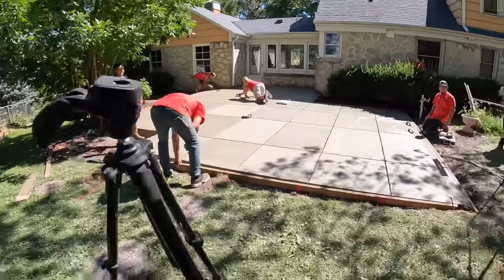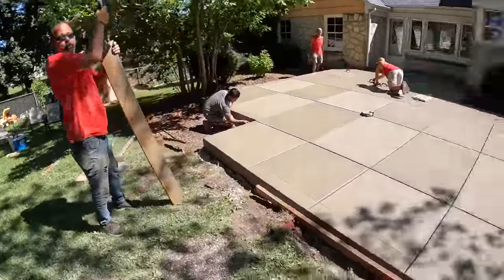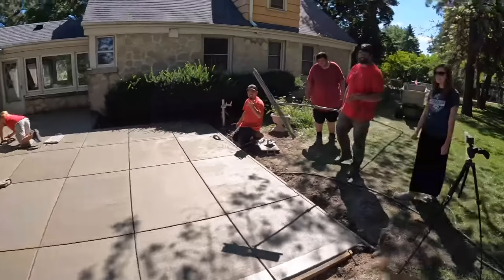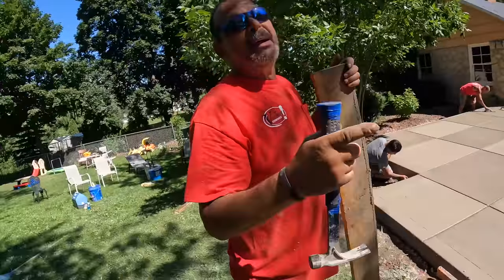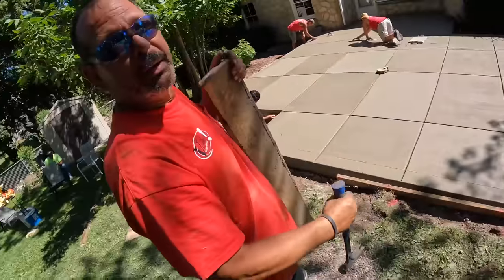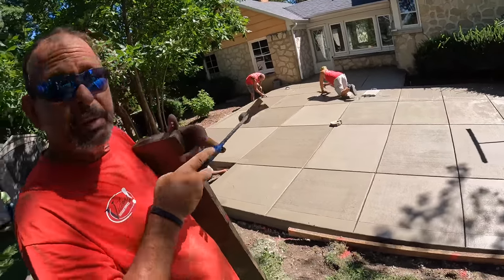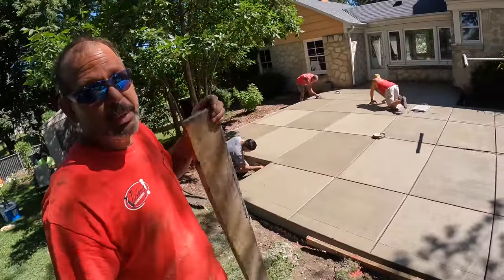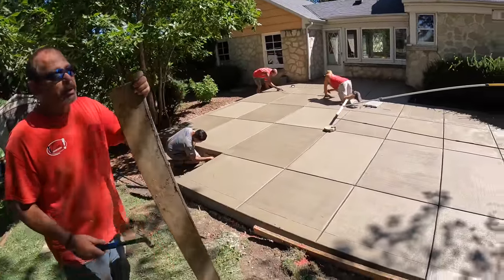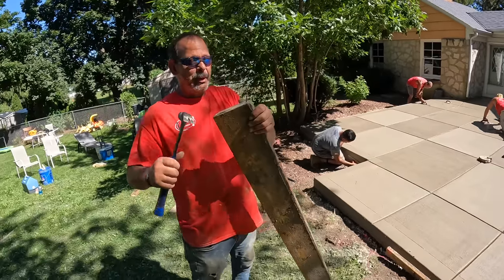Daryl, is there any concerns when you're pulling the boards off that you got to watch out for? Yeah. There is a concern. You got to watch out for breaking and chipping the edges back. I've done that before. So you tap it downwards and you pull it out slowly. Otherwise, I have to go back and fix it or say, hey, fellas, can you go fix it? I don't like to do that.